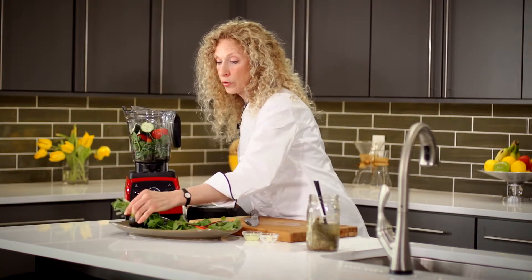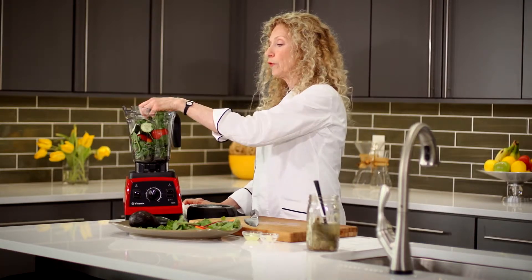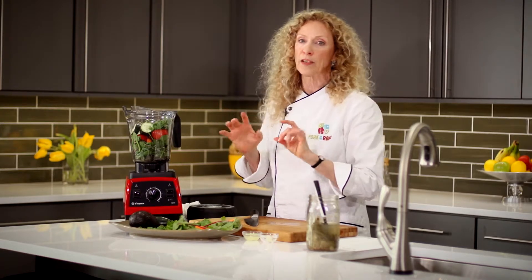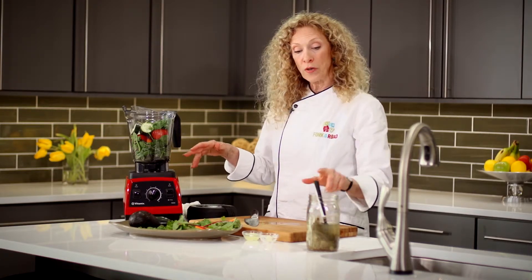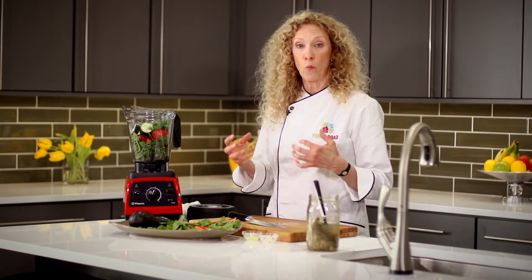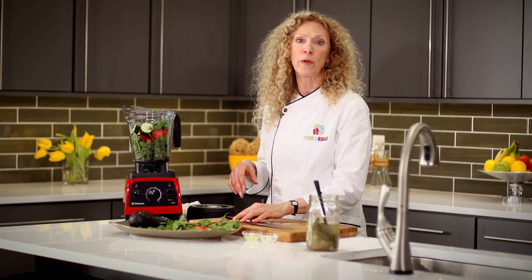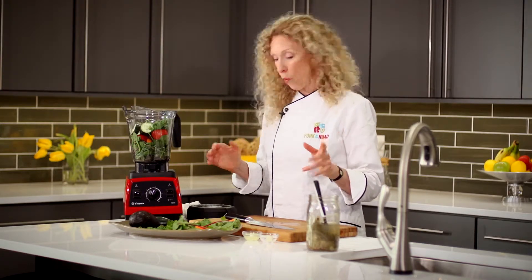I've also got some herb — this is cilantro. You could use basil; dill would be lovely in here. Whatever you've got, don't put too much in. You can always go back and add more, but once you've added too much herb it's hard to fix. If you're short on pickle juice, you can add a little bit of water to stretch it, but because I've added tomato and cucumber — both watery vegetables — that's going to add to the water content of the soup, so I don't have to worry about it being too thick.